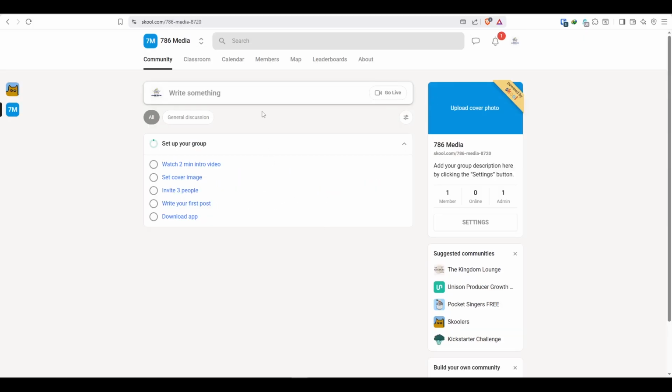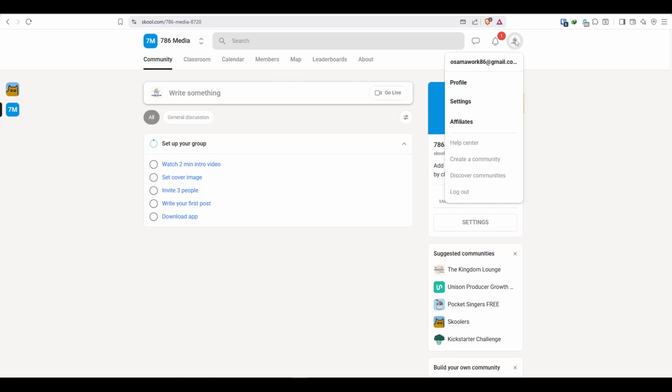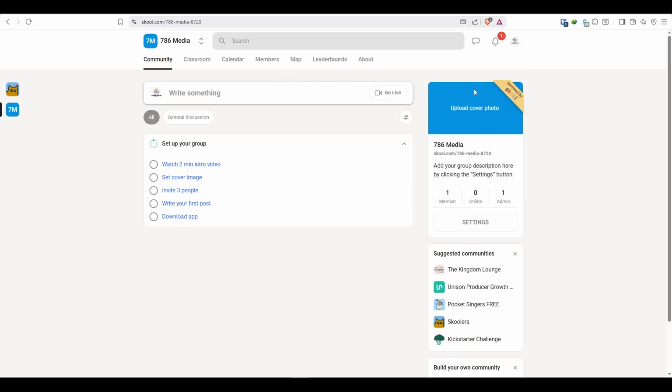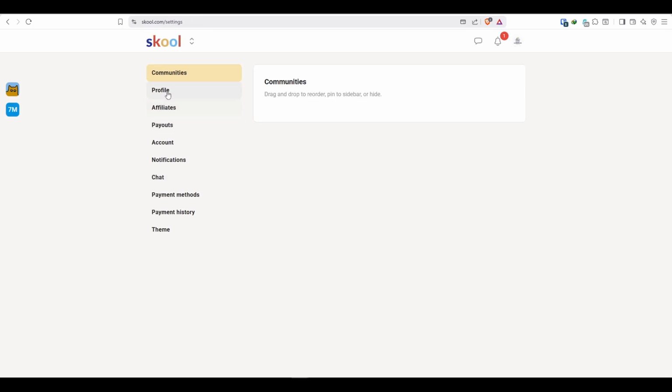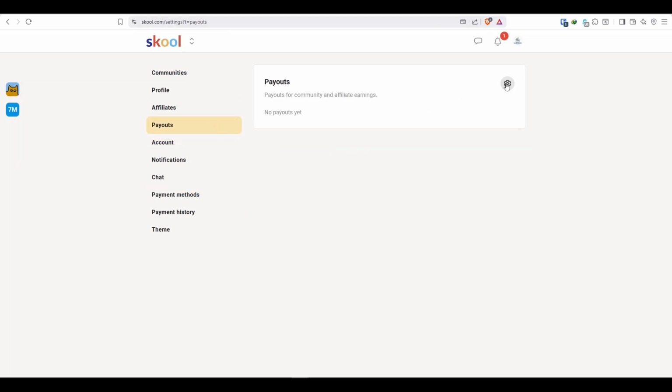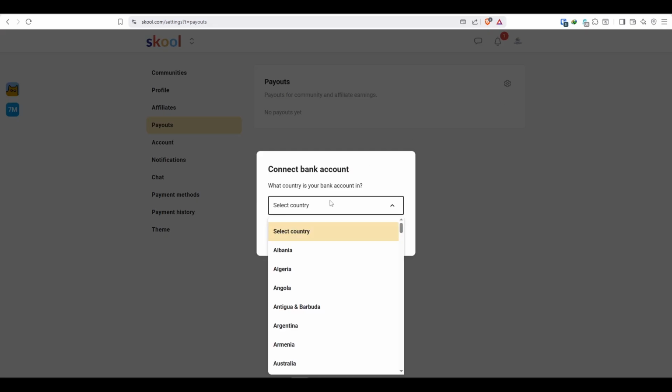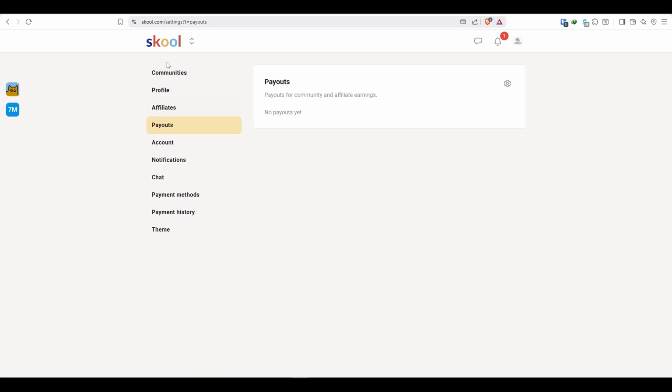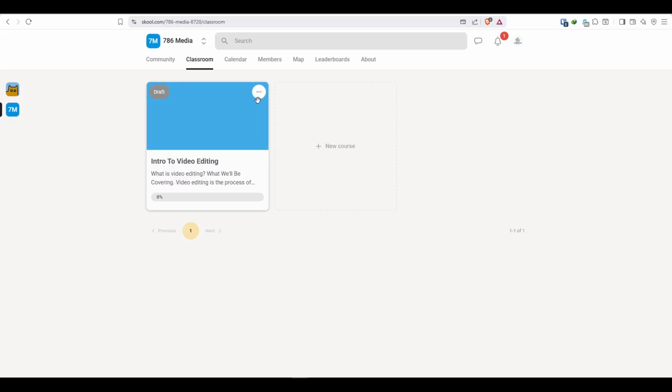How do you set the monthly subscription? Well, you come over here into your settings. And here on the left-hand side, you have your payouts, accounts, and everything. These are the communities that you are affiliated with. Then here you have the payment method. You can add the payment method over here. You have your accounts over here and payouts over here. Currently no payouts. So if you click over here and select the country that you have, you can get the payouts, right? And here you have all of your communities. And here you have your classes, right?